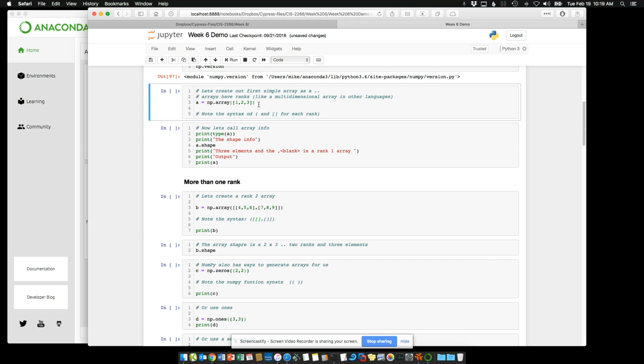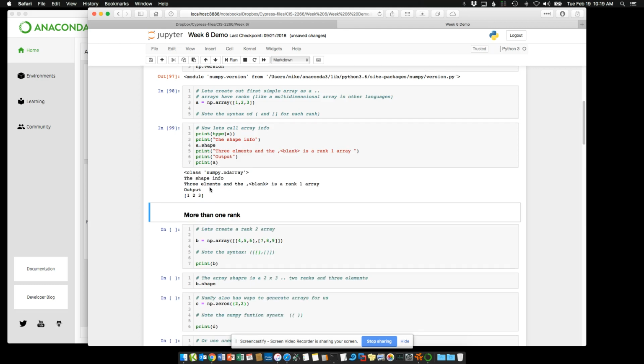So let's look at our simple array here. Let's build a simple array. The very first look at it is the np.array command. In this case, we're going to create one called A. And now we can print the type of A and print A itself. In this case, it is a class of the data type. We've seen types before. You can use the type command to see if it's an integer or a float. In this case, it's an ndarray. It's a very special data type. And we get the output here: 1, 2, 3. So it's a rank 1 array, which means basically one row.